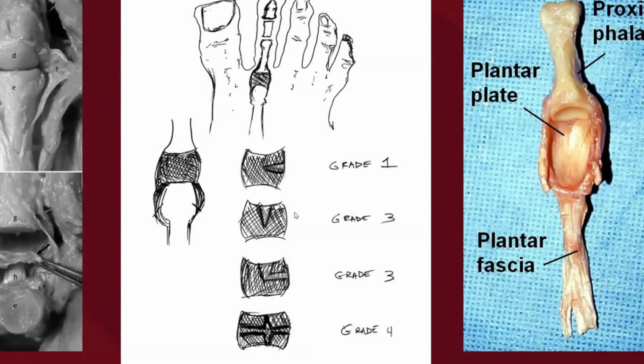And of course, for a second, I wanted to just stop and give us some inkling of what's to come in terms of the plantar plate pathology. So when tears occur at the plantar plate, it's going to be seen in early stage tears to have a transverse rent or transverse tear. So we'll be tearing medial to lateral in this case. But as the tear becomes a higher grade, 3s and 4s, we're having a longitudinal extent of tear. And that's a tear that's going to dissect along the longitudinal fibers and allow what's called buttonholing to occur, where the metatarsal head can actually penetrate through the plantar plate itself and, of course, dislocate.